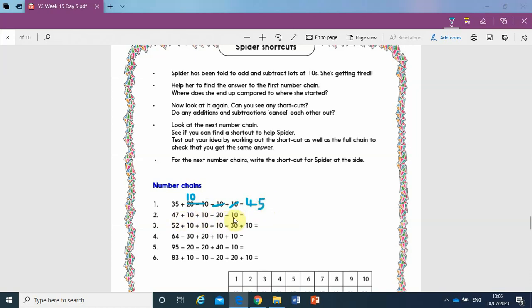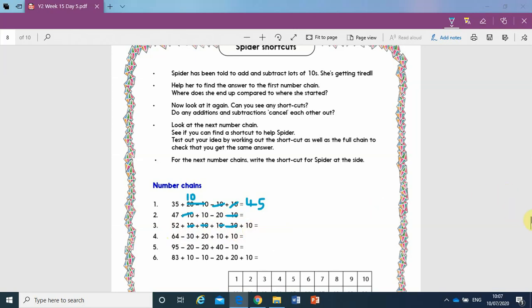So again, on this one, we're adding 10 and we're taking 10, so we don't need to do that. They cancel each other out. And then you've got 47, add 10, take 20. So instead of taking 20, we could make that take 10 if we cancel that out. So long as, the easiest way really is if you've got a take 10 or an add 10 or having the same number, you really could get rid of that. An example on this one is 10, 10 and 10. So 10, 20, 30. We can get rid of those because we're taking 30 there. So we just have a sum as 52, add 10.